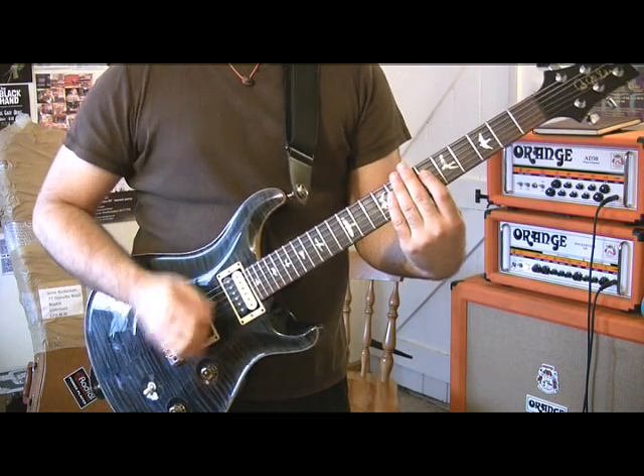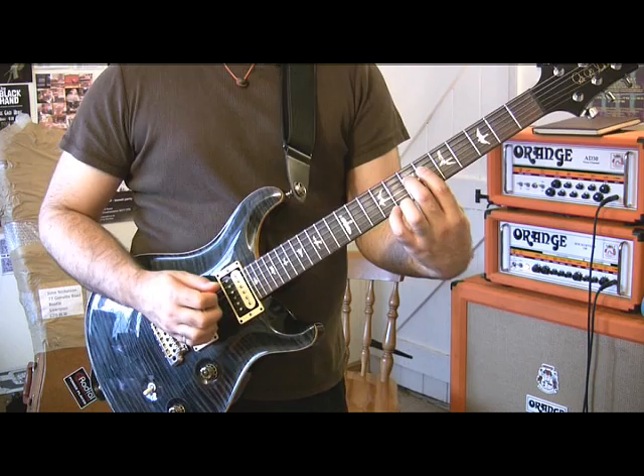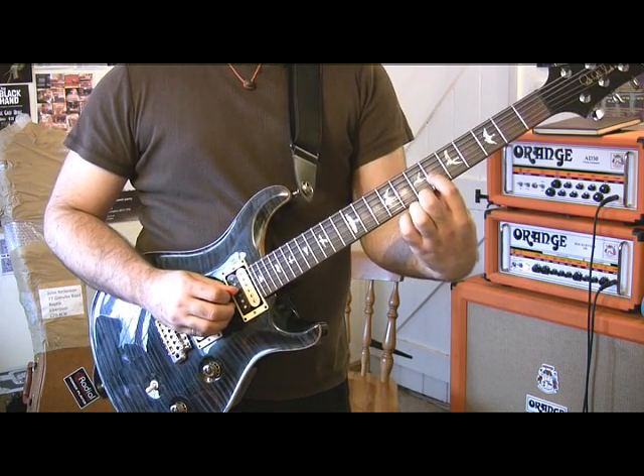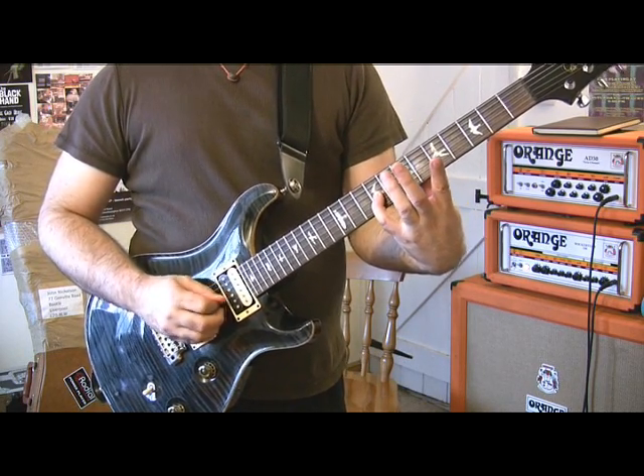Keeping my wrist nice and classical shaped. Note number four is right next to it with the second finger. Note number five, little finger. Down the string again to the G string with the first finger, sixth fret — that's the sixth note. Seventh note with the third finger. Little finger to the last note. Now that last note is commonly referred to as an octave. I'm going to briefly explain what octave means just in case you don't know. So if you imagine that a note is a vibration — here's my arm being a vibration. As I shorten the string by putting my finger on it, you hear a higher pitch.